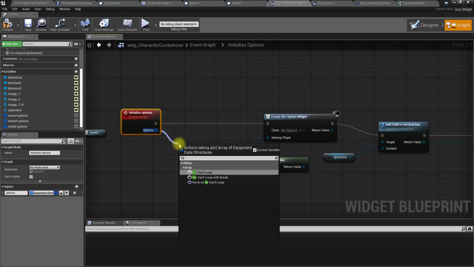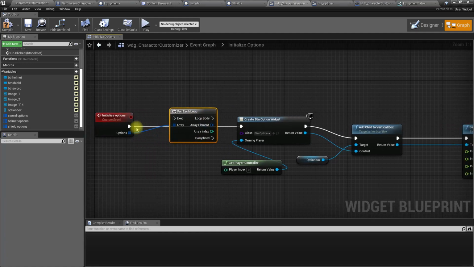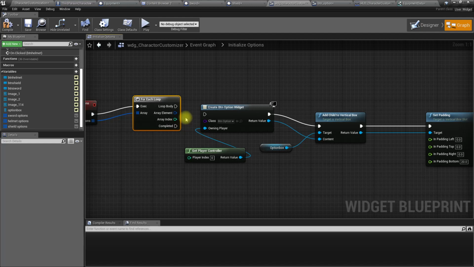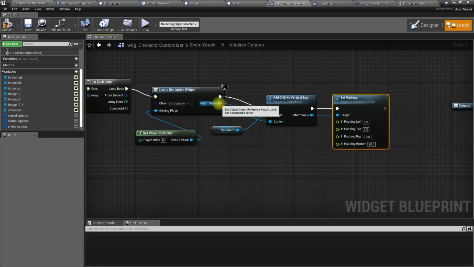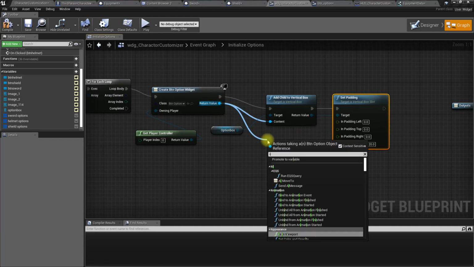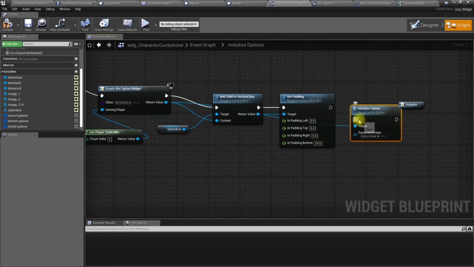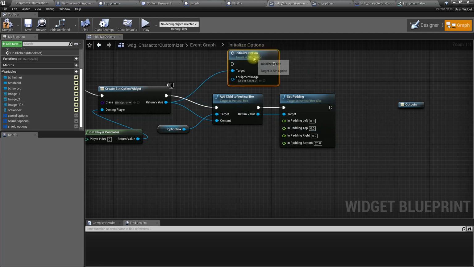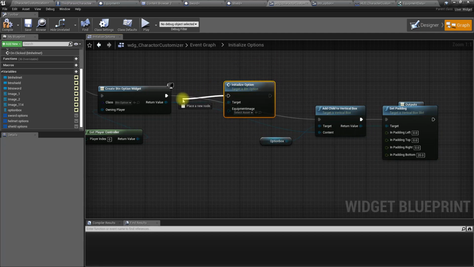And then for each item here, set padding, and in here initialize option. Let's call it before adding as a child.